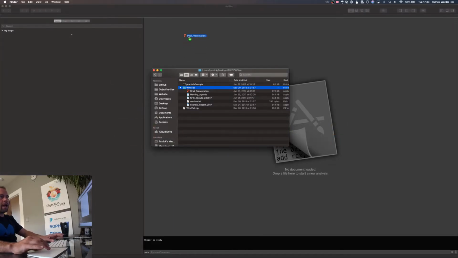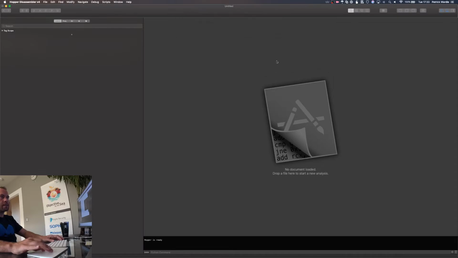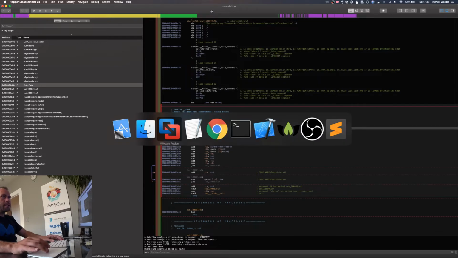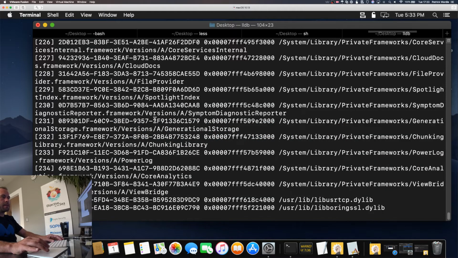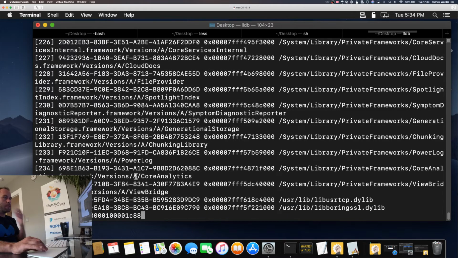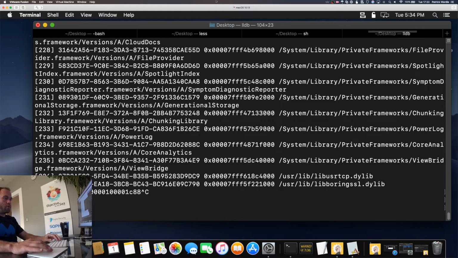Because again, if we don't have the exact addresses, that would be bad. So entry point is at 1C88. Is that what I set the breakpoint on? Yeah. Okay, well, I don't know why these breakpoints aren't hitting. Let me try one more time.